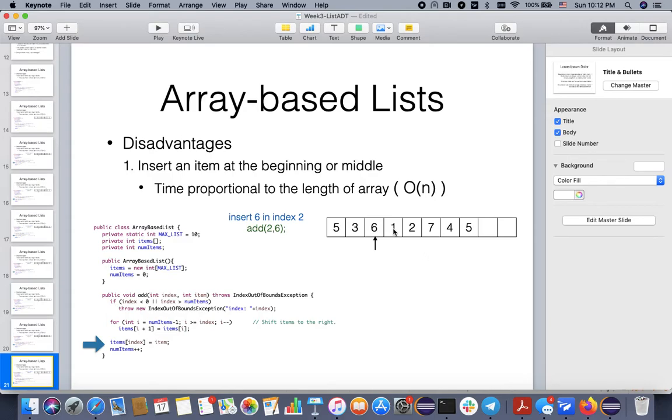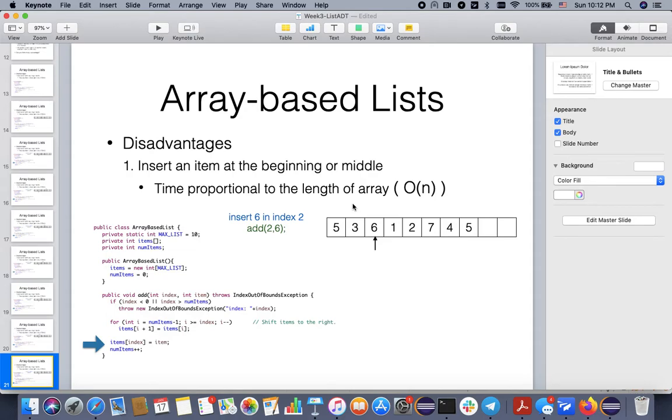For example, if you have already stored k numbers and you are inserting at index 1, you have to shift k minus 1 items to the right. So it will depend on the number of items that you are storing.